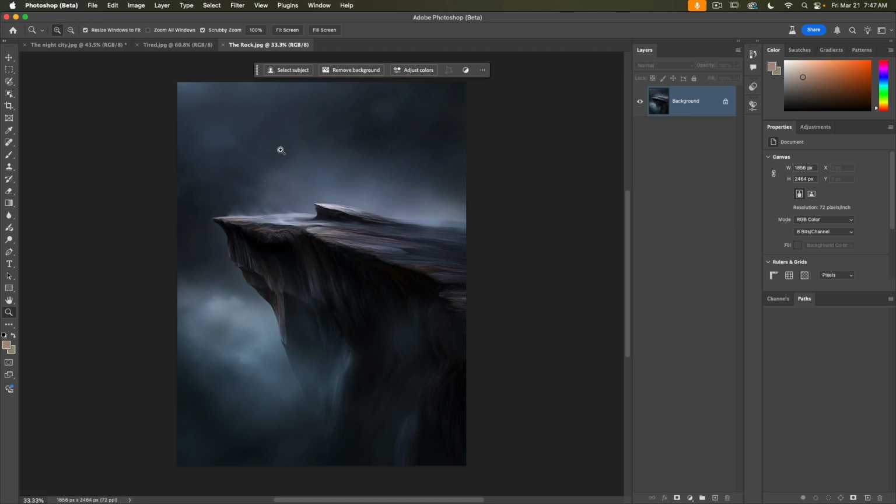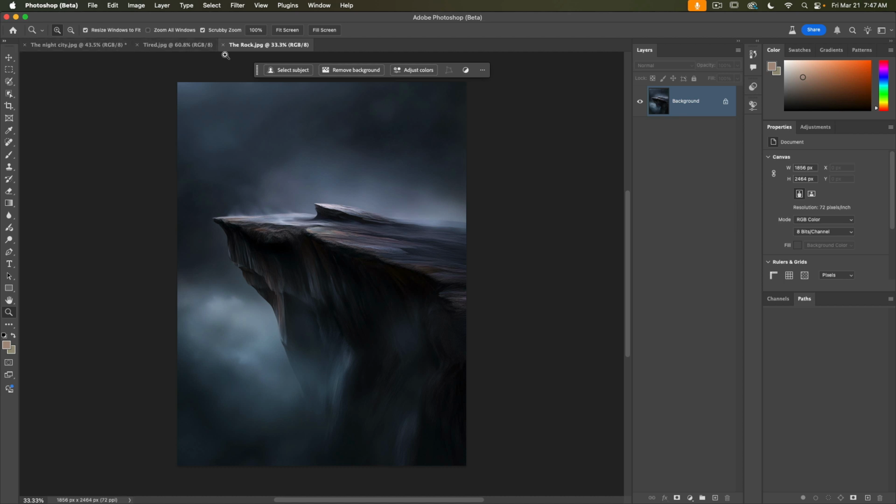If you decide to go with Photoshop Beta, you can find it in your Creative Cloud app. Simply click on the Creative Cloud app, search for Photoshop Beta, download it, and you are ready to go. This class is for absolute beginners, so no Photoshop experience needed. Let's start, guys. Let's rock and roll.